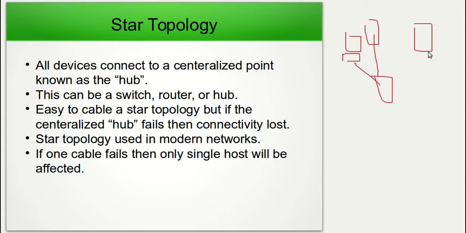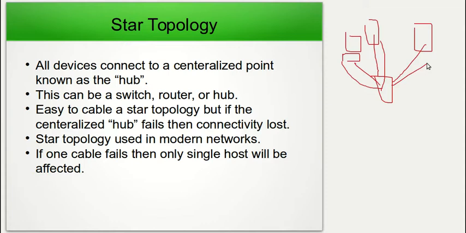The way it works is that when devices want to communicate, the data that they send between each other will flow through this centralized device, and this device is tasked with forwarding that data onto the correct destination device. Now this centralized device is normally a switch or a hub. Before the switch came out, it was a hub, but one of the massive security risks with a hub is that a hub offers shared bandwidth in which only one device can send at a single time, and with a hub, all data, all packets were forwarded out every single port, which obviously poses a massive security risk. So in modern networks, a switch is used as the centralized device.